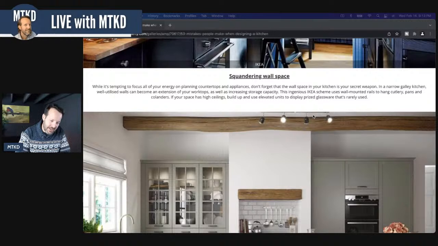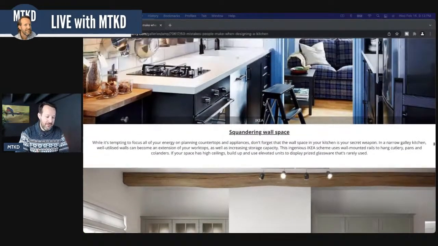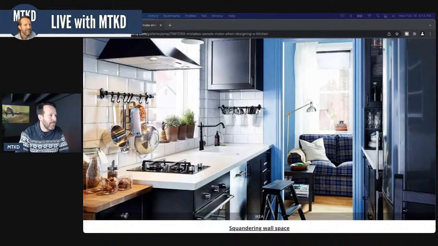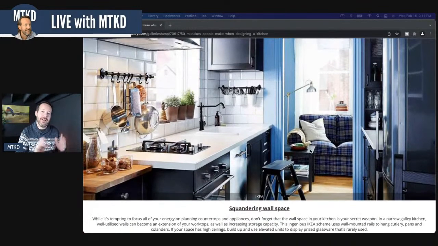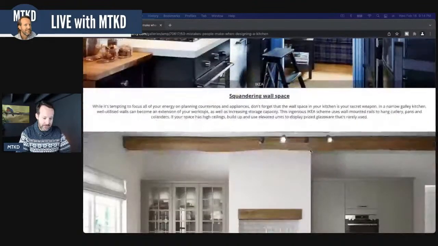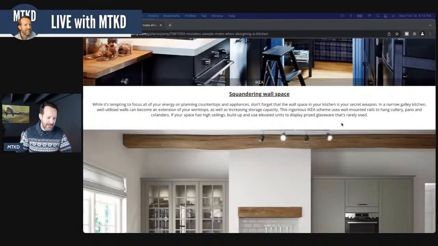If your space has high ceilings, build up and elevate units to display prized glassware that's rarely used. Okay, so this is what they're talking about here. These hanging things, not just the cabinets, these hangy little things that clutter up your wall. Not a fan of those, but hey, if you are, awesome. And they're available at IKEA, which we all know is easy to get your hands on in this day that we live in.